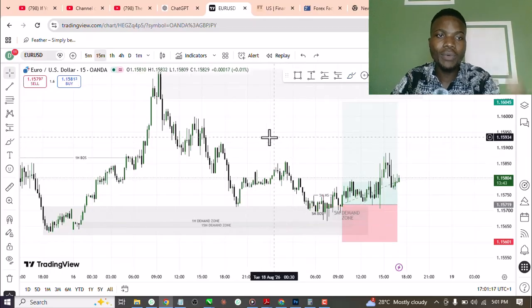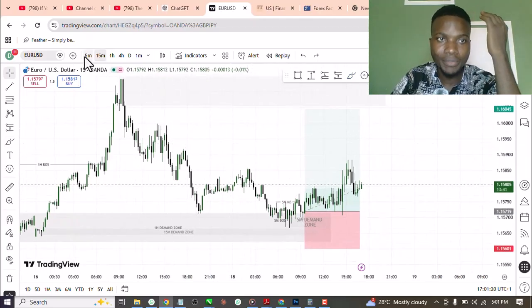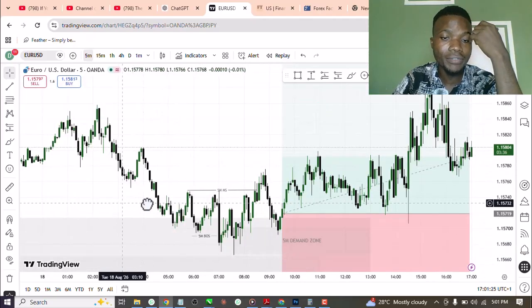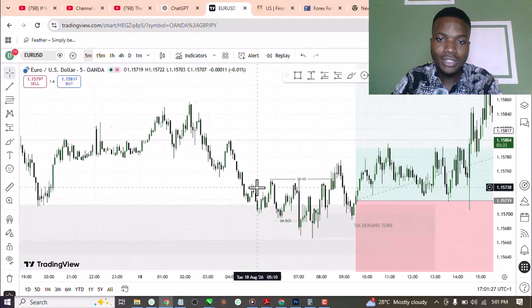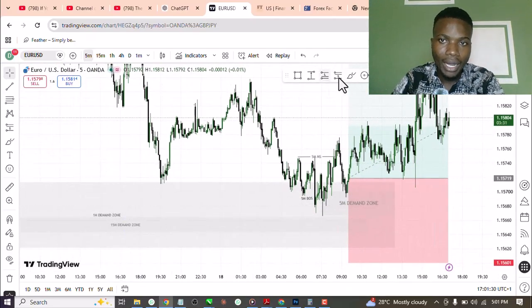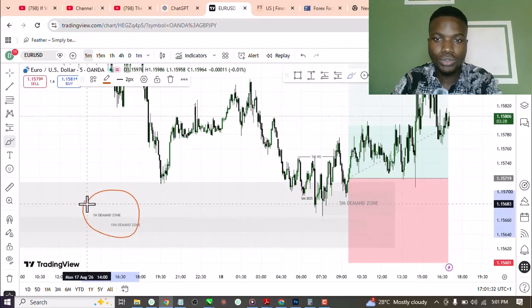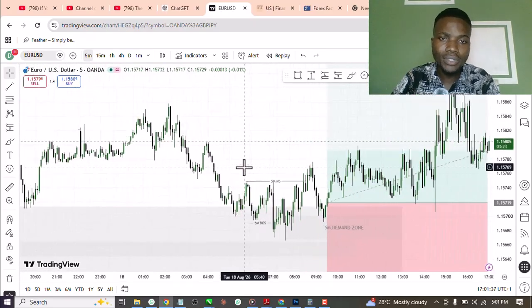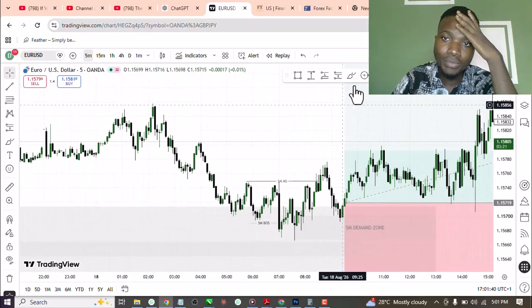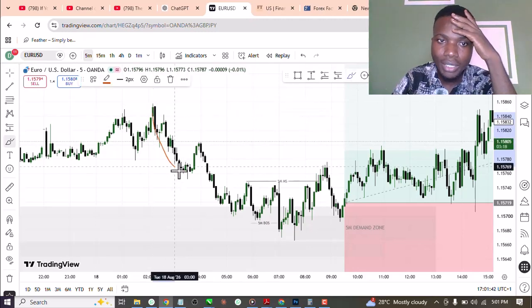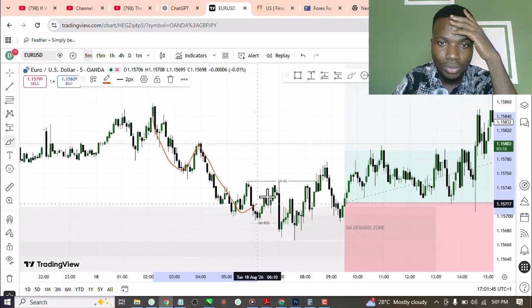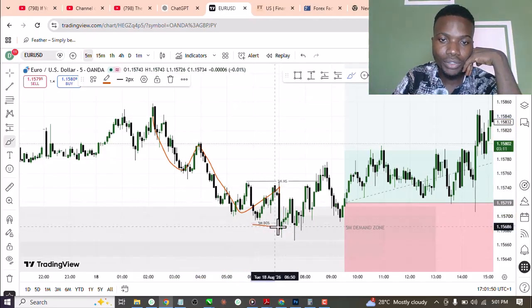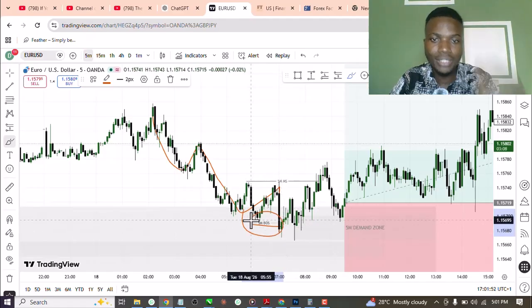After that, I went down to the 5 minutes time frame, and this is where I observed how price was reacting at this 1 hour demand zone that I told you about. I followed the trend of this selling momentum, and I observed that price was creating lower lows, lower highs, lower lows, lower highs. Then price created a new low right here, which gave us a break of structure, which is the 5 minutes break of structure you are seeing here.